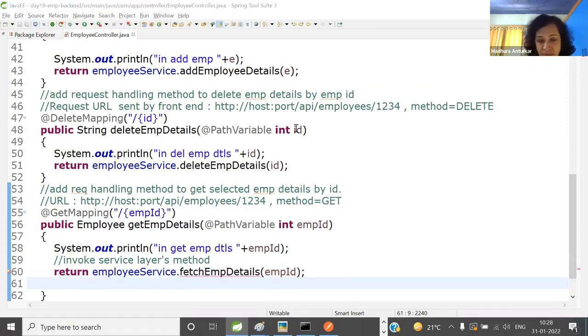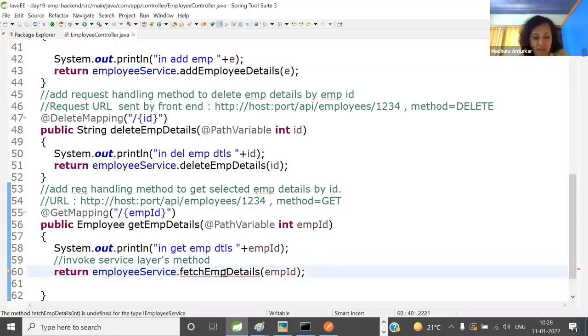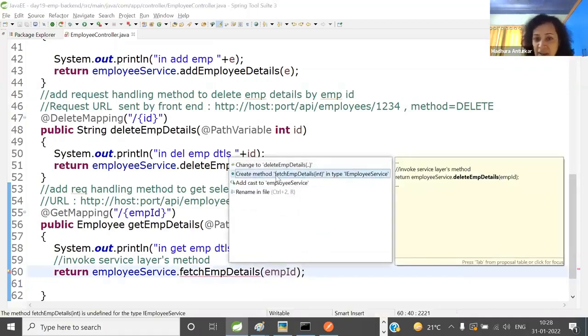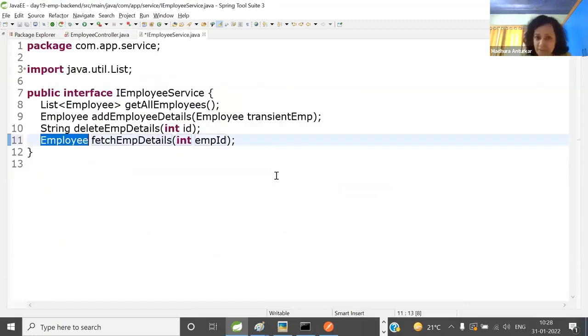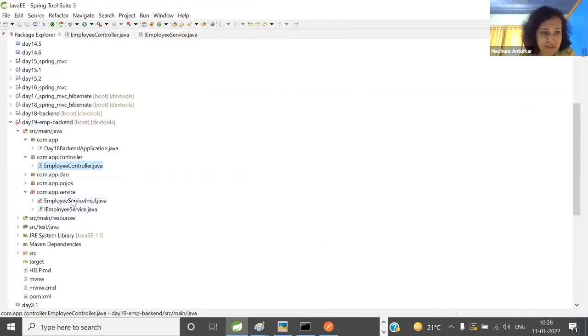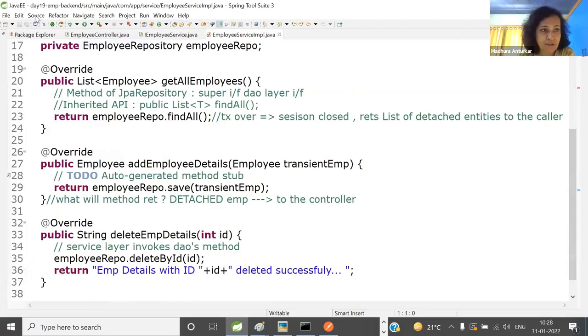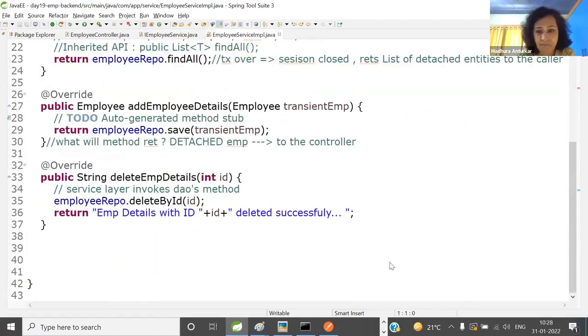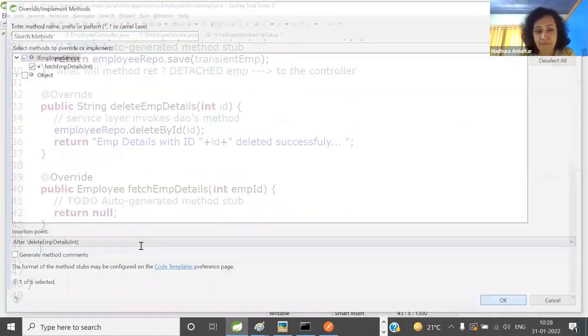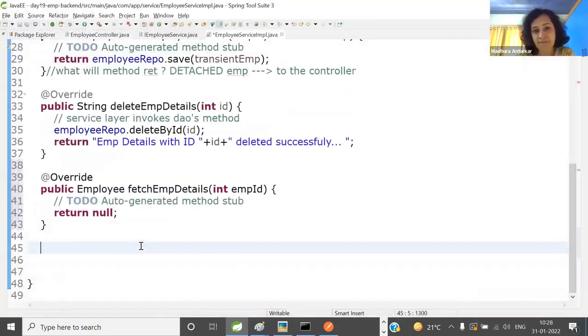But there's no method, so I'm saying use the IDE tricks. Say Ctrl+1 and it says create a method. So say yes to it. So earlier I typed it, so now the shortcut I can show. So this is added in the interface. This looks fine, yeah. And let's write the implementation class. Let's add that method in the implementation class also. Source. Yeah. So you tell me.